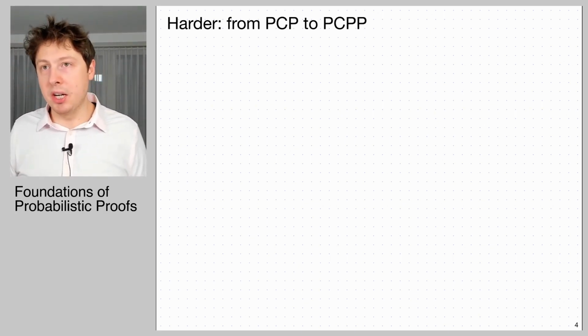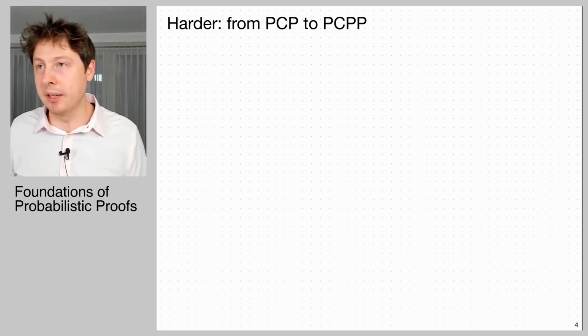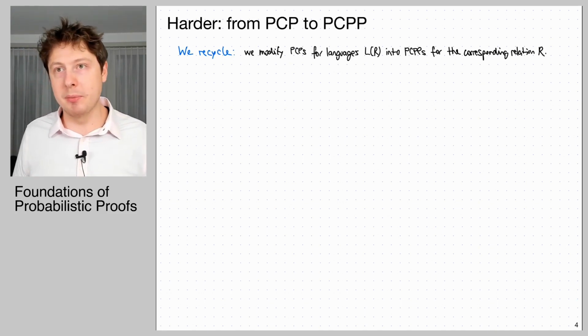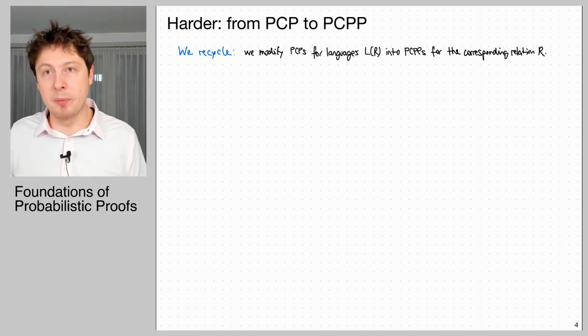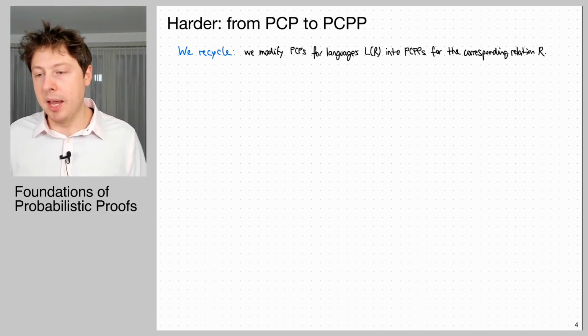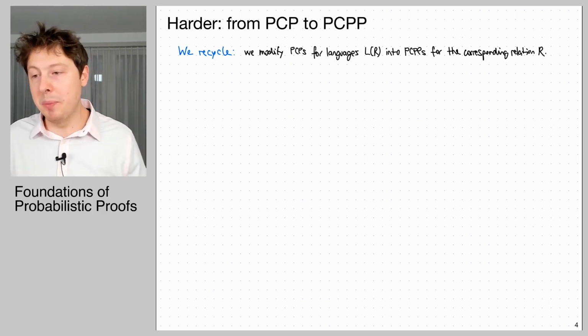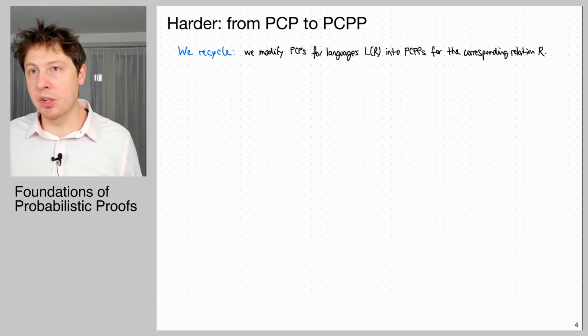Now, we're not going to see a generic way to do it. In fact, in general, I'm not aware of any generic way of going there. But we're going to see some paradigms. We're going to see how certain types of PCPs, specifically all the ones we have seen in this class, can be modified suitably to lift them to be PCPs of proximity. Like all the PCPs we constructed were for some underlying relation anyhow.